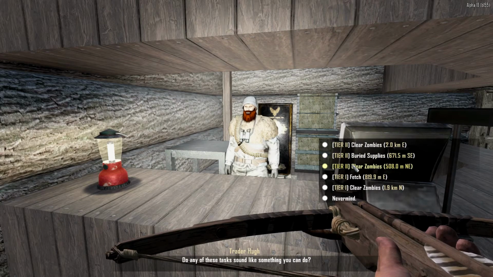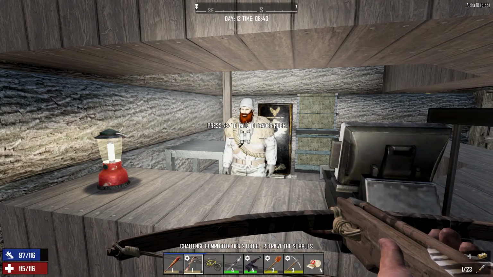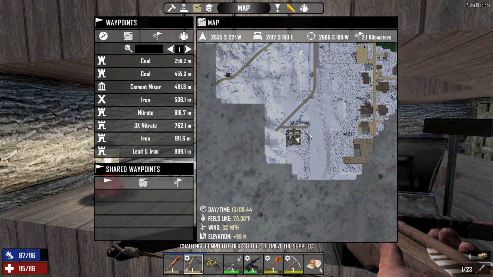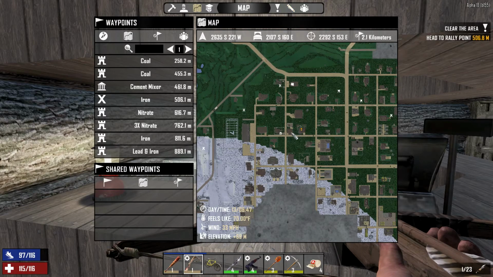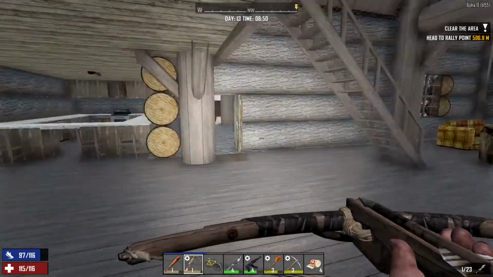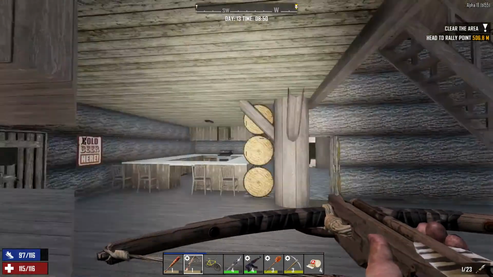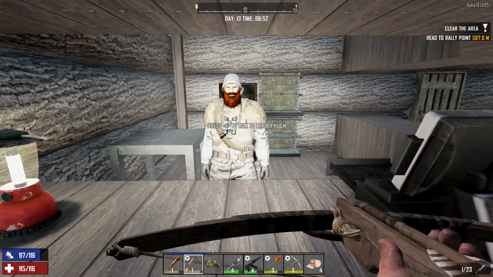Northeast clear, zombies should be in town. Complicated, well, should be in town. Let me check. Yeah, over here. Over here, which is beside the weapons store. It's the house next to it. Okay. So if we have some time, well, it's a clear area. It's not as fast as the fetch, but we shall do it.